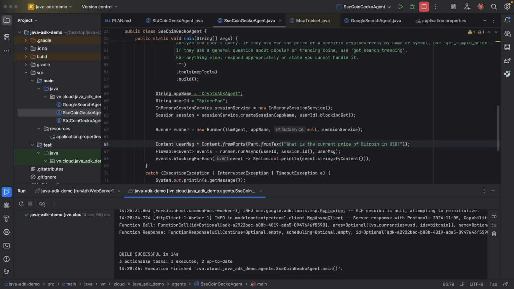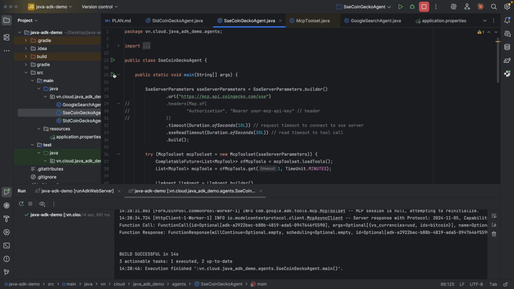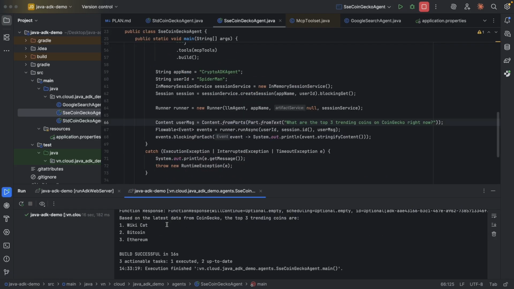Anyway, let's try to ask another question. What are the top 3 trending coins on CoinGecko right now? Okay, I hope it's okay. Let's try it. Okay, after a lot of attempts to try running our MCP tools with a public API.